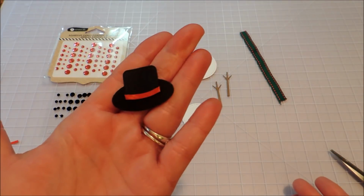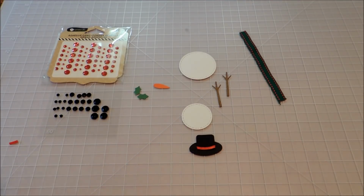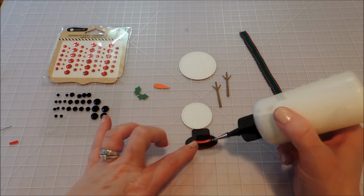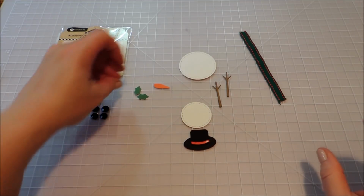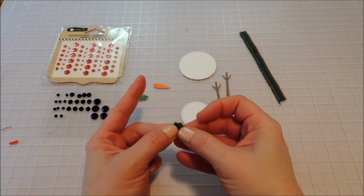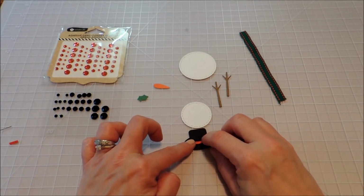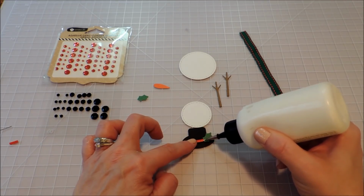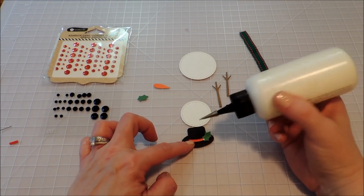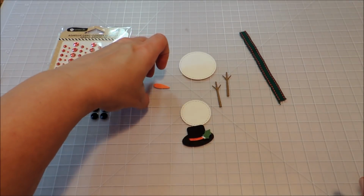And look what a nice little top hat for our snowman. I think that's so cute. And now I can use my art glitter glue for the rest of this, I think. And I'm just going to put his holly on there. And those are tiny little punches, but even they are pretty large on this tiny little hat.